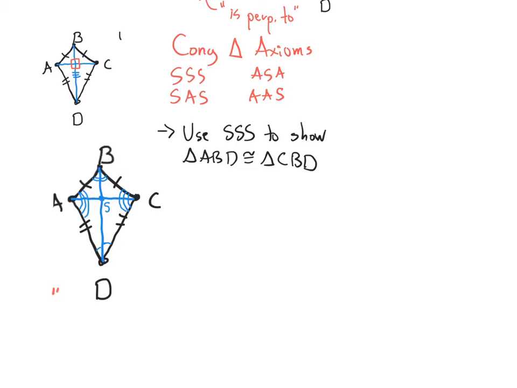So again, we're always looking for the case when we can use one of these axioms. Let's see if we can find another set of triangles that we think are congruent and what axiom we can use to show that. Again, maybe it's a good idea for you to pause the video here and see if you can reason out if there's an opportunity to use another one of these axioms. All right, so the one that I see is the following. In fact, there's a couple of ways of doing this. It doesn't really matter which one.